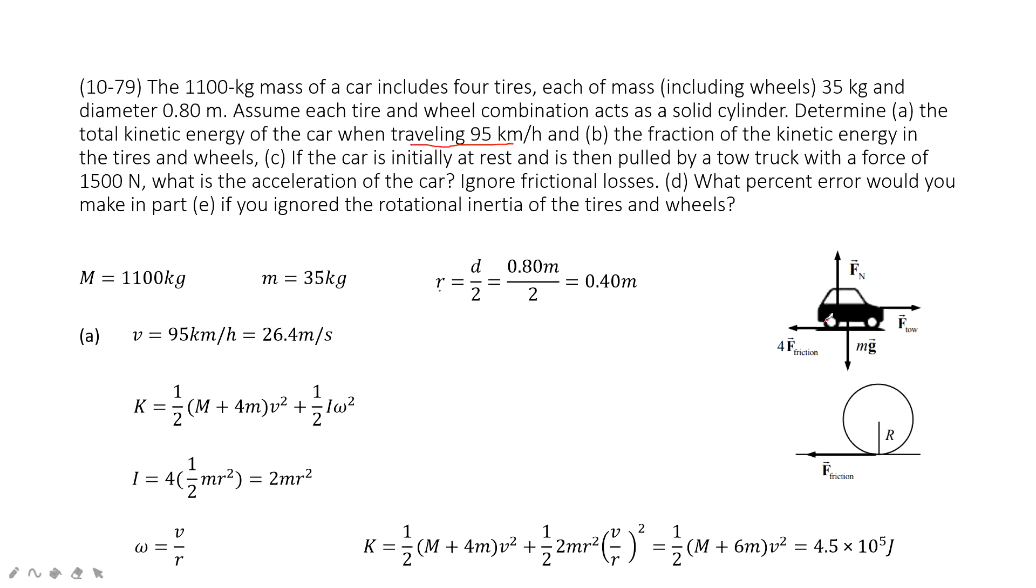Then we consider rotational motion. The object, only these four wheels do the rotational motion, so it is I omega squared. The momentum of inertia just comes from the tires. So it is four times one half m r squared. The relationship omega with v is omega equals v over r. Now we can input I and omega inside the function, simplify, and you get the final answer.